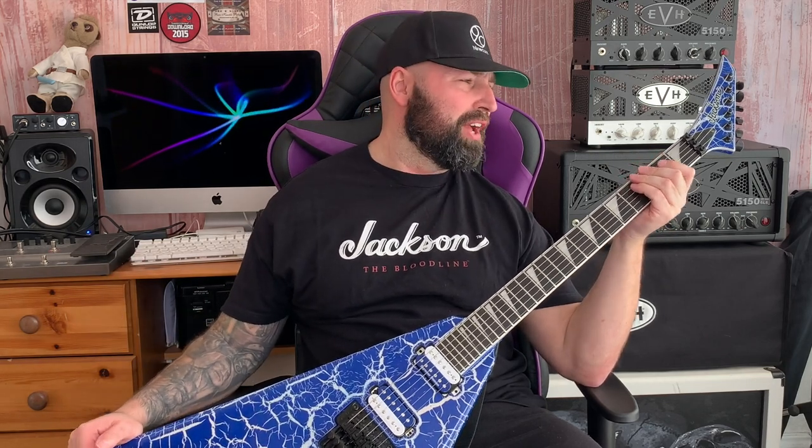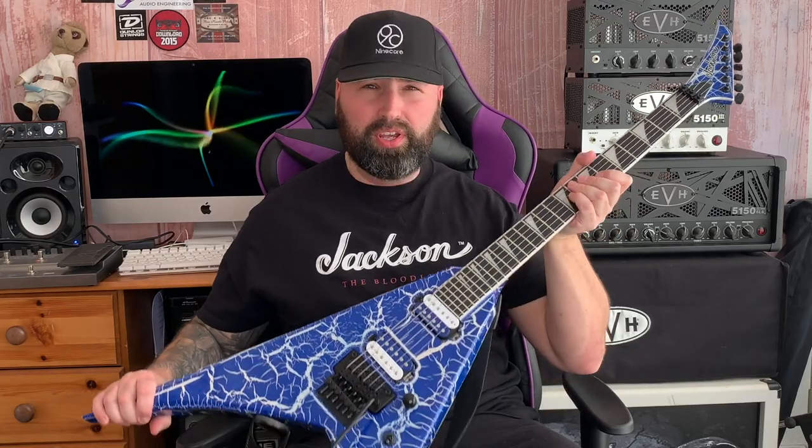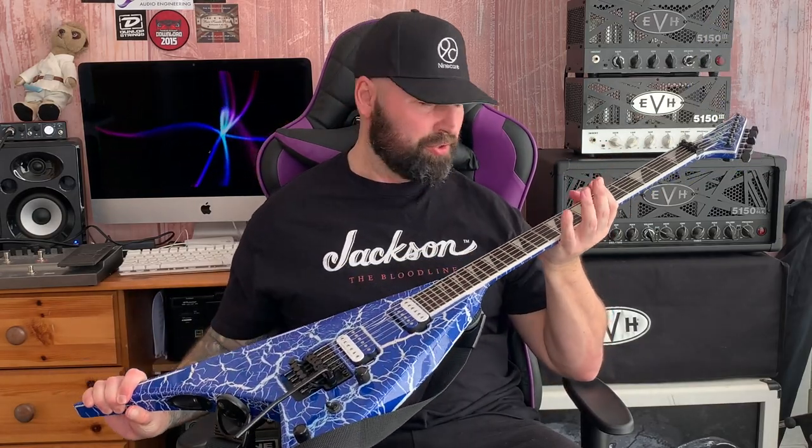Huge thanks to Jamie for allowing us to do this collaboration together. I'm super excited about it. We're pretty good friends. He has the red Maul version of this guitar and his looks stunning as well.